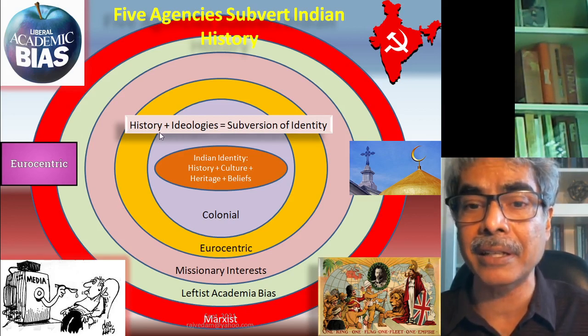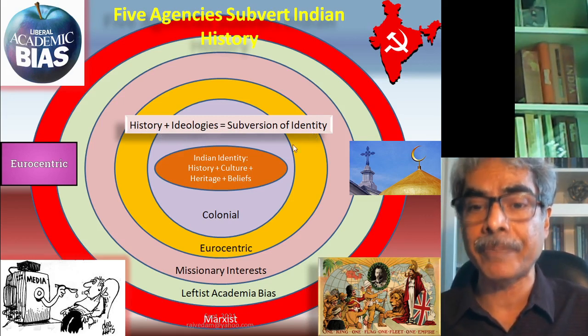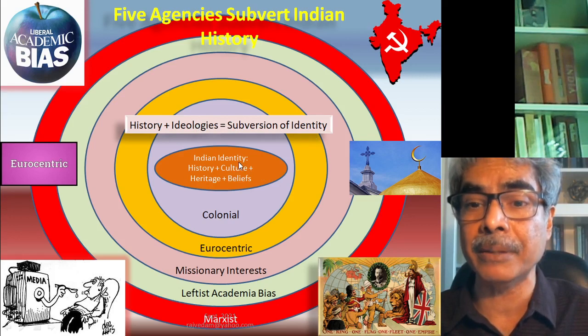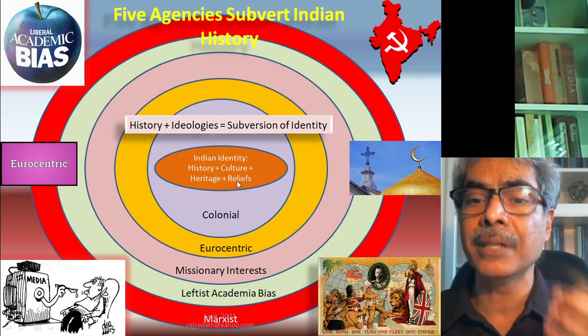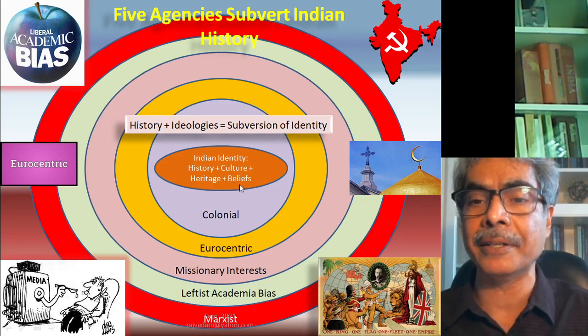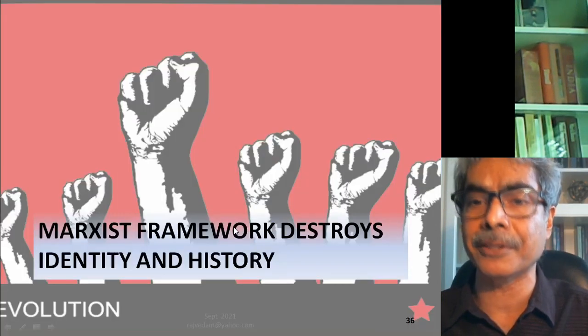So we are seeing that history plus ideologies has led to a subversion of identity. And Indian identity can be seen as a combination of our history, our culture, our heritage, our traditions, and our beliefs. That is the Indian identity. But that has been deeply subverted by these 5 agencies today.